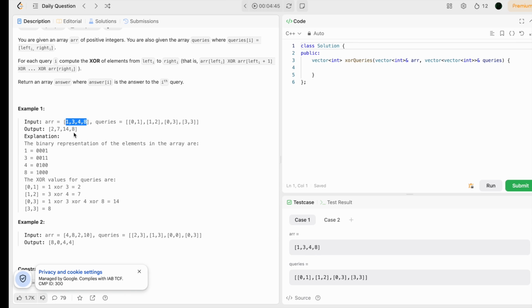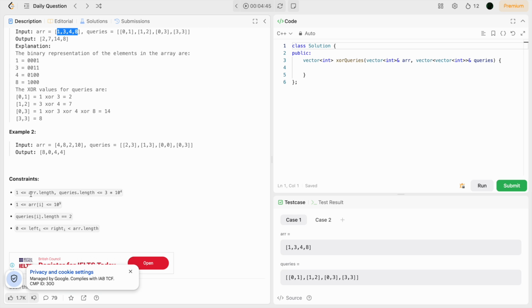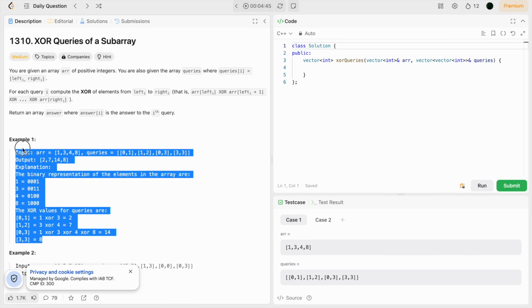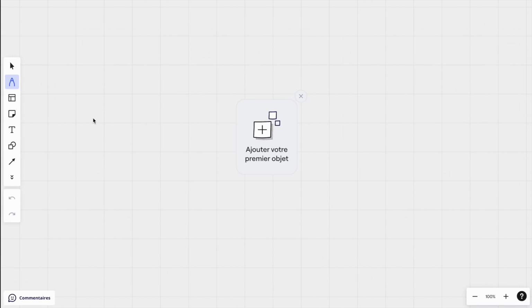But if you do so, you are going to find yourself in time limit for sure, because the array length and the query length are actually around 3 times 10 to the power 4. So if you go with n squared, you are going to find yourself in time limit. So what can we do instead to have something efficient which is working? From this, I'm aware of an approach which is called prefix sum. So I'm going to try a live coding using the prefix sum and see what it will give. Let me share with you first my approach.